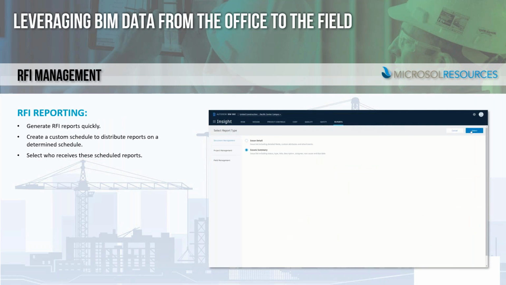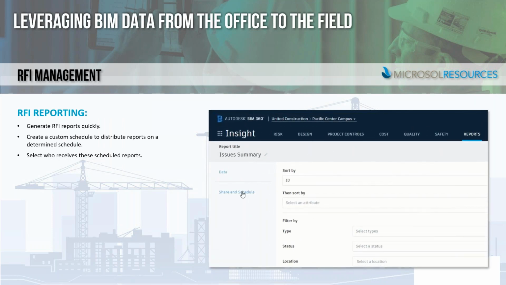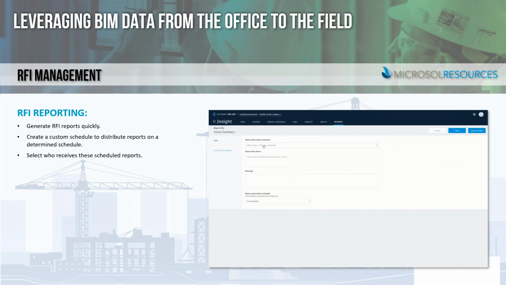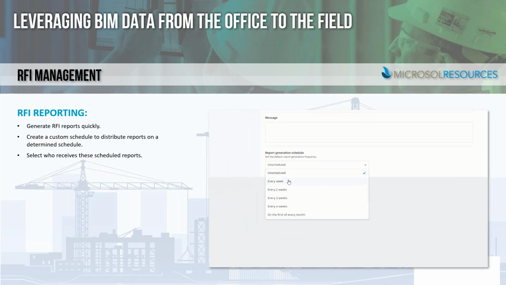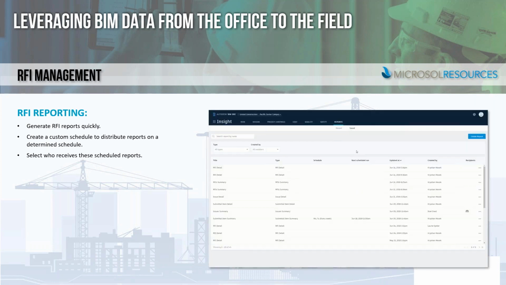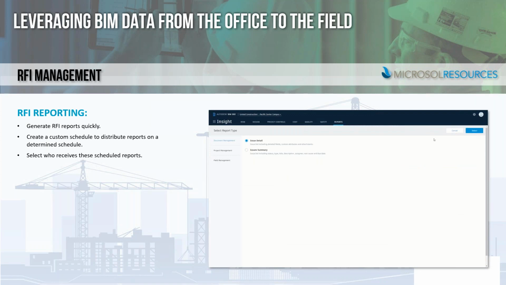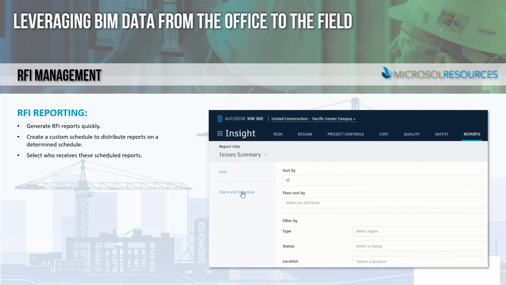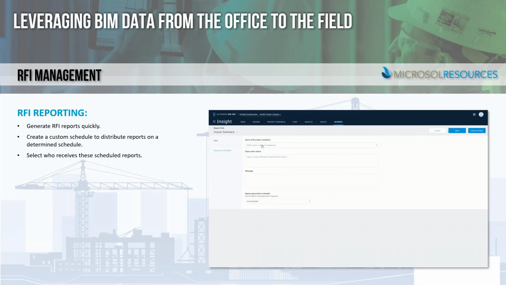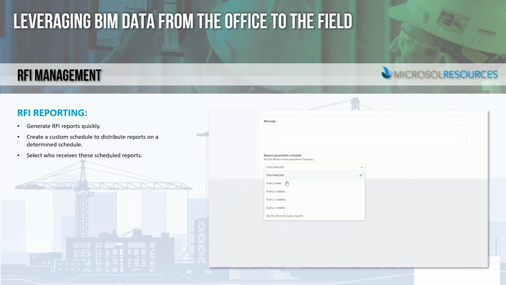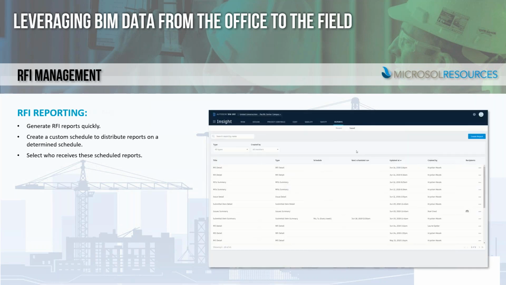As part of the Insight module, we can quickly generate a report directly from within the RFI tab as well. So not only can we create reports and send off, via email to various people, what we can also do is set up a custom schedule to automatically send out RFI reports. So, for example, you can set up a recurring report for all open RFIs that would get distributed at the end of each week to specific people on the project team.